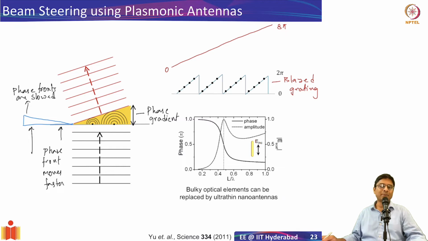Now suppose I'm able to pick the sizes in such a way that, for example, I pick 4 points here. That means I'm picking that particular size, L by lambda. So this is a small size and then a big size. If I arrange these antennas, one small antenna, a bigger antenna, a still bigger one, and a still bigger one, then I'm introducing different phases across them. So my triangular phase front, which is the ideal phase front for the blazed grating, I can sample with plasmonic antennas. That is what I'm showing here.